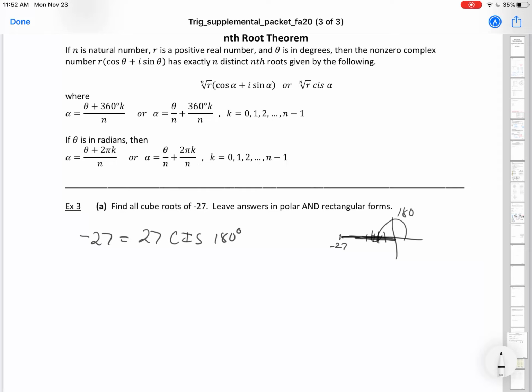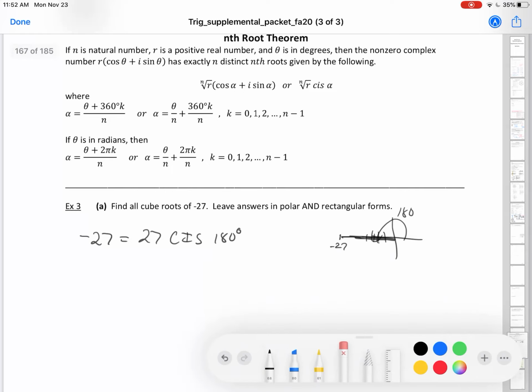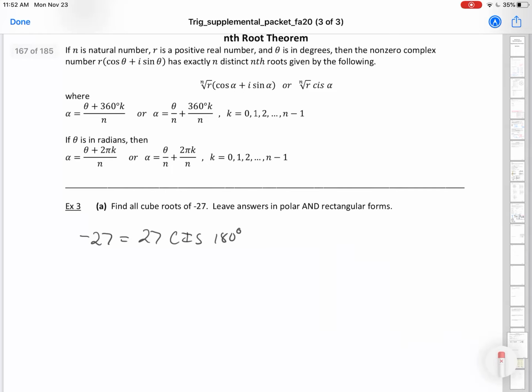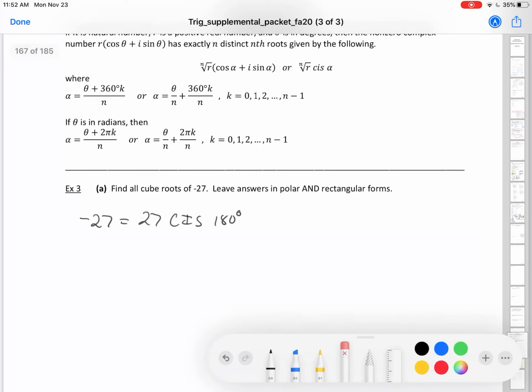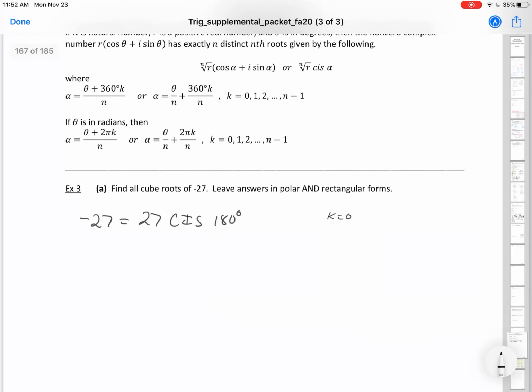The other way to find it would be to do the angle measurements and things that are there on this. But when you're on an axis, you can just name it just like that. So it's going to have how many roots? It's going to have 3 roots. So we're going to get those by letting k equal 0, k equal 1, and k equals 2. So what are the roots? Well, it's telling us that the roots are like this. The cubed root of negative 27 CIS alpha.